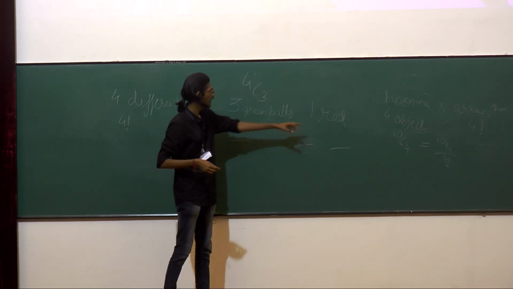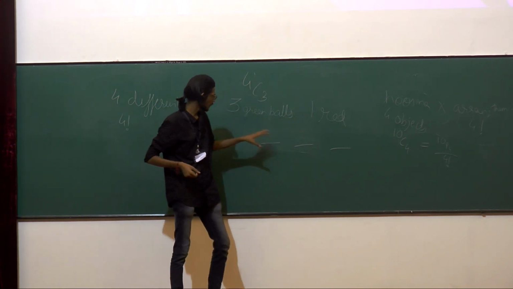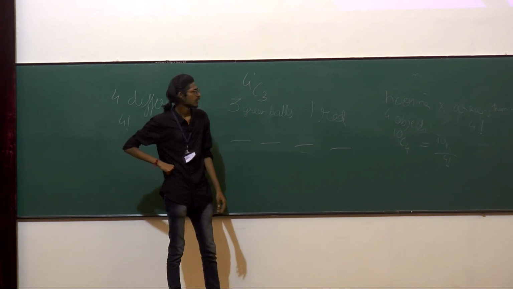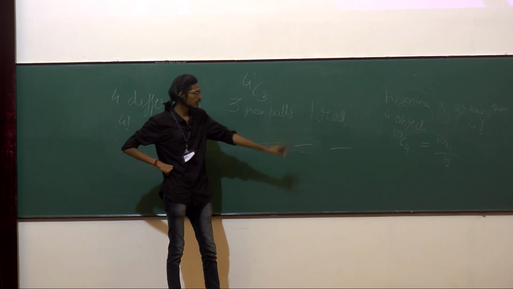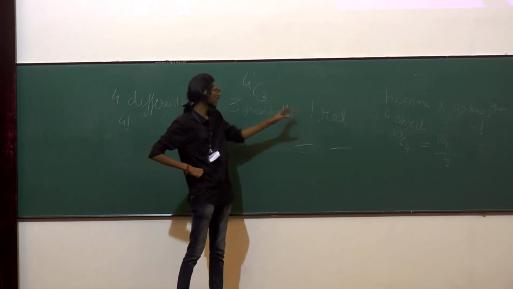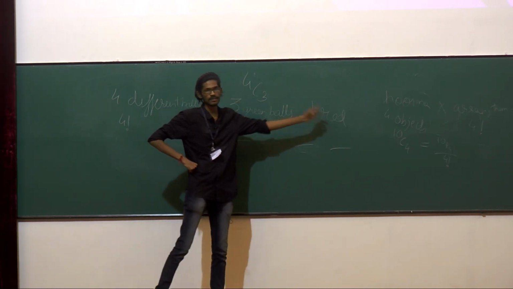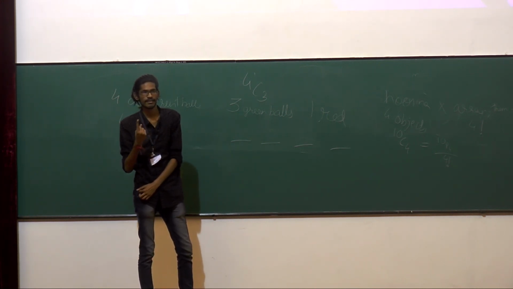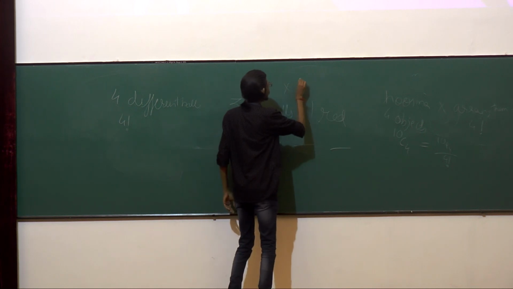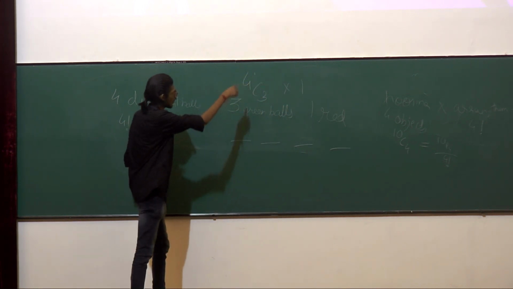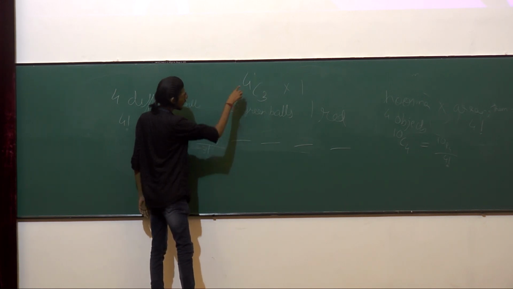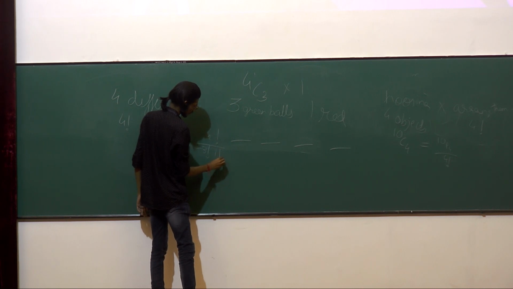Okay, and after placing these 3 objects, you will just have 1 object remaining, right? You will have 1 place remaining. How will you place this last red ball? There is only 1 way after that, right? So I will multiply it by 1. Now if I write it properly, this is 4 factorial upon 3 factorial, and 4 minus 3 factorial is 1 factorial.